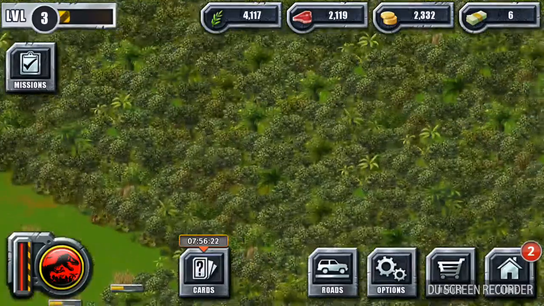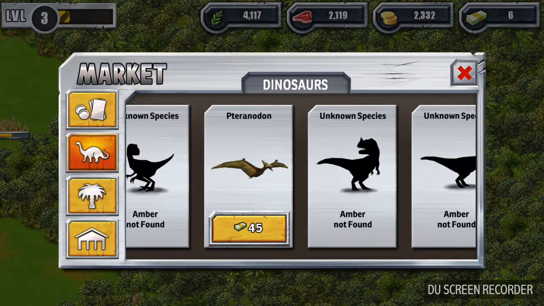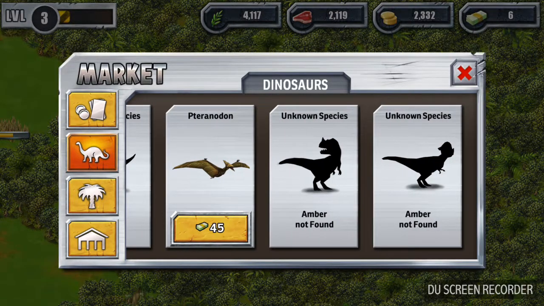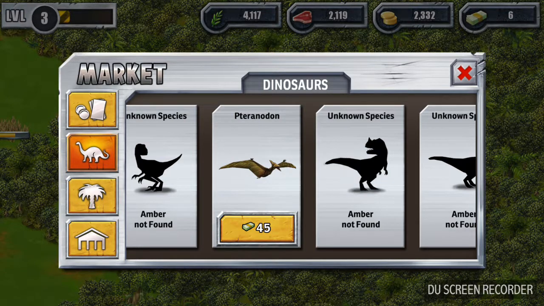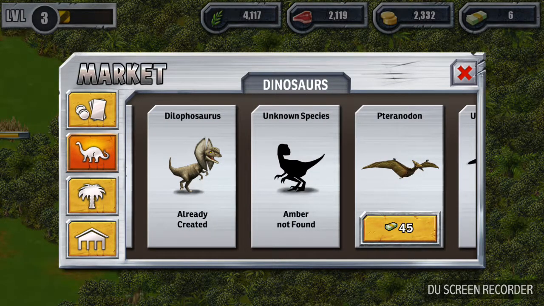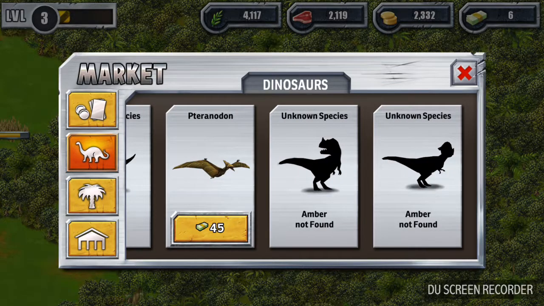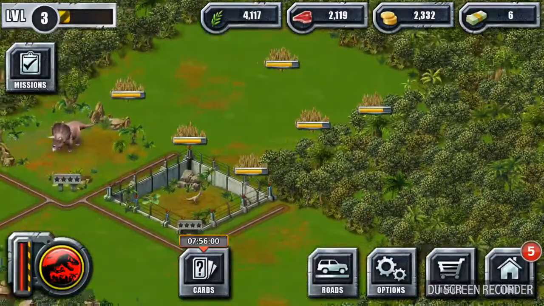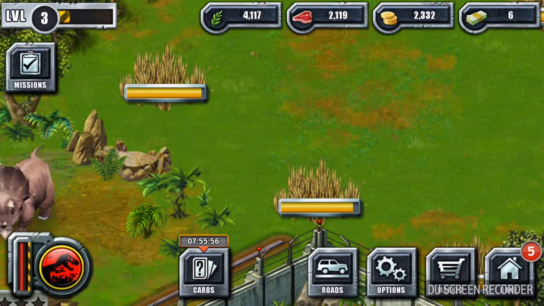Perfect, yeah, I don't have much bucks. You know what I'm gonna do? I'm gonna buy Pteranodon. I think I know what this is. This one. After Pteranodon, I think this is the Ceratosaurus. It's the Velociraptor, and I forgot the name of that head thing, but it can knock people.